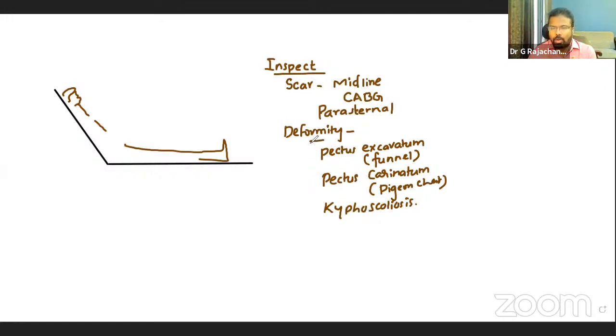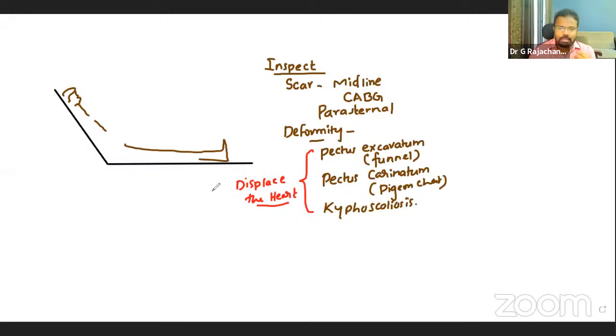Now, why are we concentrating on these chest deformities? Because these chest deformities can displace the heart. The heart may not be in its original position. So whenever we are going for palpation, we should be aware of the fact that the heart can be displaced. In its normal area, it may not be found. That's why it is very essential for us to identify whether the heart is in its position or deviated because of these deformities.